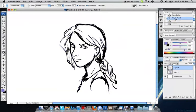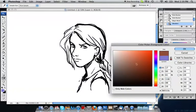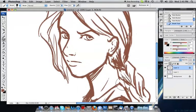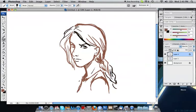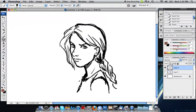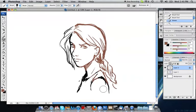So go back into our history. Let's go back. Deselect. The way to get around that is just go up here on your liner and hit the lock transparency, and then we'll take this to a brown color. And then go ahead and you can either use a paint bucket to do the fill, or you can just go over it, do the line work. And then because we did that, should have worked. Nope, I forgot to unmagic wand it before. This work. Okay, there we go. And so it's the same line quality as you had before.